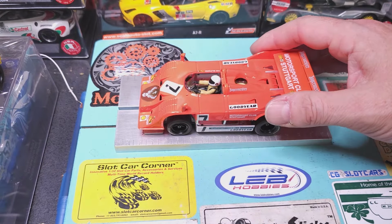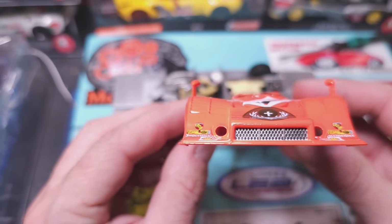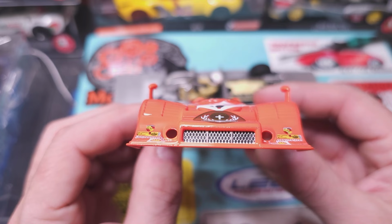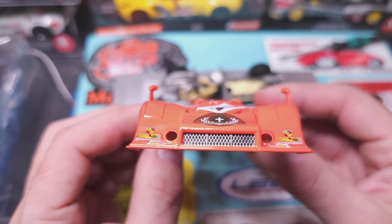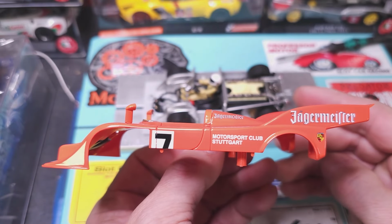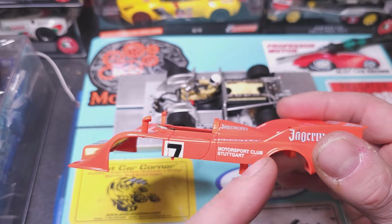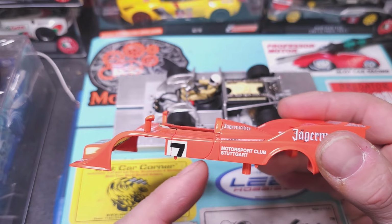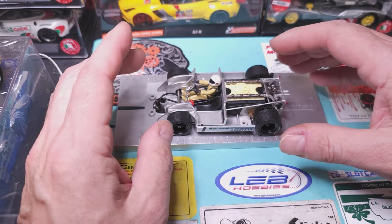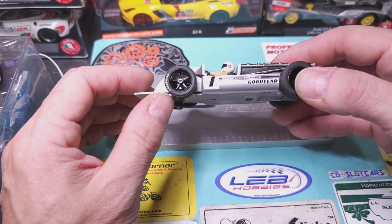I mean, this body is just something to behold. So let's behold that body for a second while we can in the light. That's just, wow. Wow, they knew what they were doing. Aero, aero, aero. Even in 1973, which is the year of this one. But now you notice the all-important, hey, Tony, what happened to the rest of the body? Well, this was by design at the time. Not something that we can't all appreciate, but not something that I'm going to leave as it is.